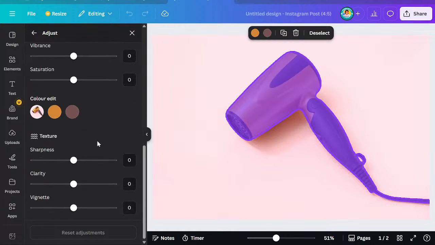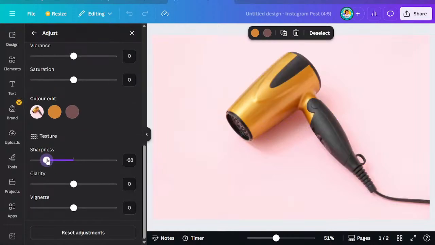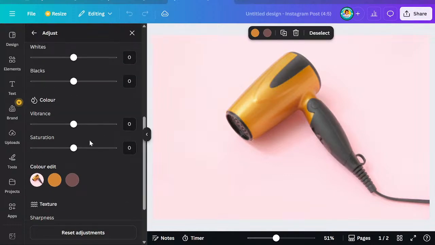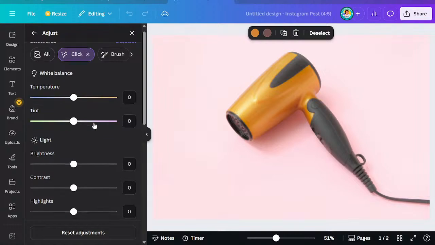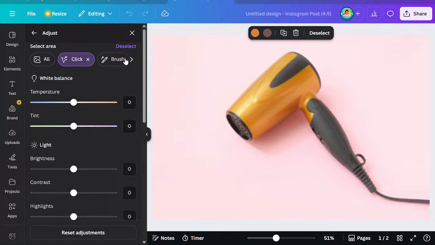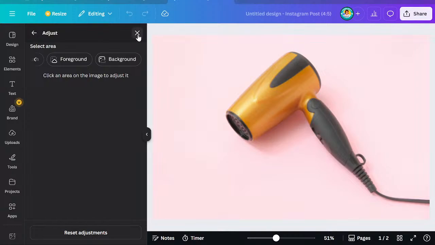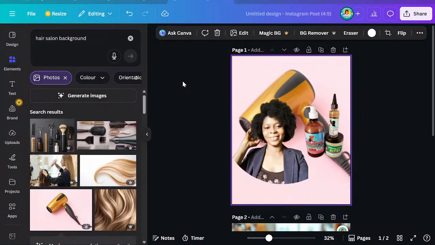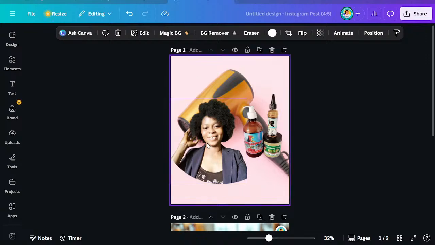Sharpness, let's take the sharpness down. Clarity, let's take it down. I'll collapse this.